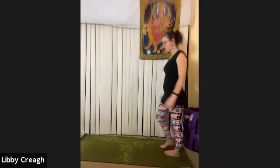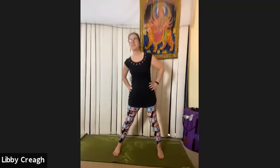Rotate your 10 toes towards center, and we'll bring your feet towards each other. Good, and we'll come here, facing the long side of your mat. Let's send your hands to your hips. Separate your heels away from each other. Do an imaginary little hula hoop here. We'll pause and then switch that hula hoop, moving in both directions. Good, releasing here, coming to a stillness.